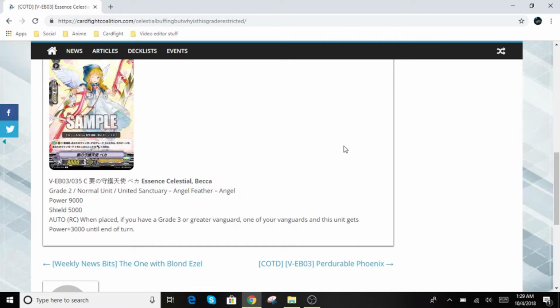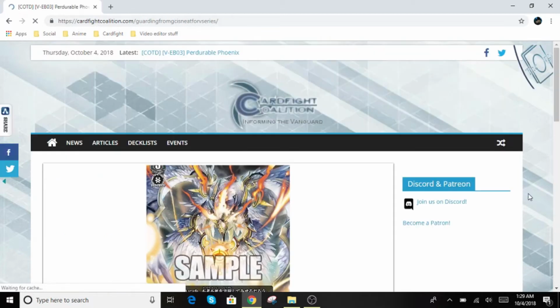It has an auto rearguard effect: when placed, if you have a grade 3 or greater Vanguard, one of your Vanguards and this unit gets power plus 3k on their turn. So that's still a nice buff. You don't have to sacrifice anything for its effect, so you're still giving the extra numbers. With the extra 3k, you're hitting tech numbers and Excel numbers, so that's obviously pretty good to have on a Rearguard Circle.